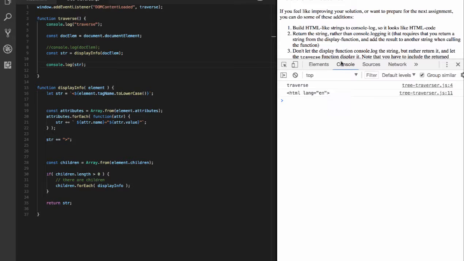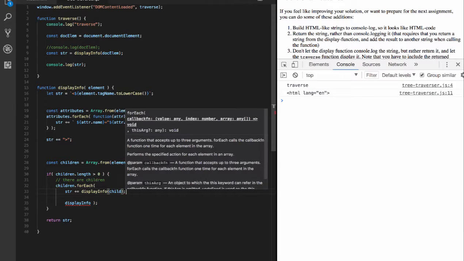Does not look good, because all the children also call display info, and that should then be added to this string. Oh, I need a function here, because I need to call display info, and whatever that returns should be added to the string. I need something like string plus equals whatever display info returns for this child.